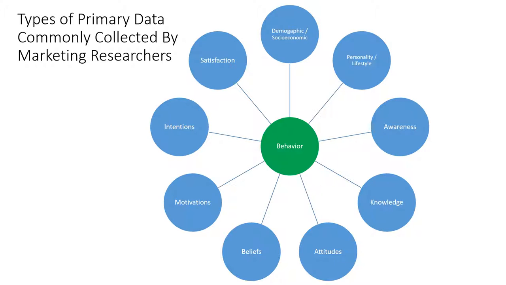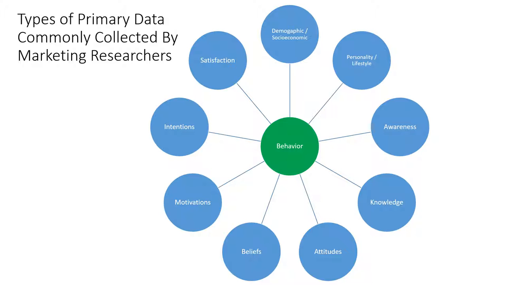What we see here is what I call the wheel of variables. I don't think anyone else in the world calls it that, so you may not want to bring that up in casual conversations with your marketing friends. But what you'll notice in the center here is behavior. All of these other variables, like demographic and socioeconomic at the top, and knowledge at the 5 o'clock direction of the wheel, these are all measures that we often capture about consumers. However, all of them are ultimately trying to serve the grand purpose of understanding, predicting, and controlling human behavior.